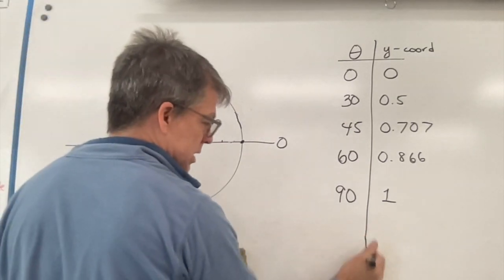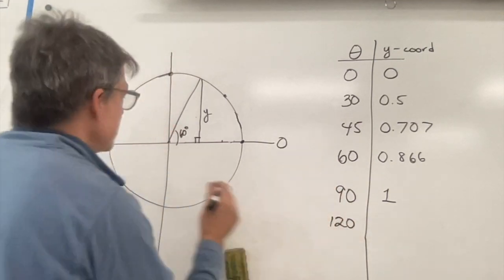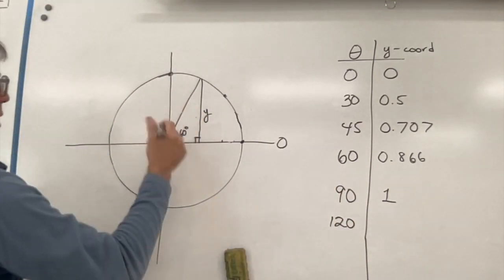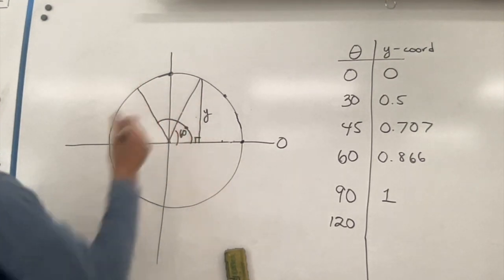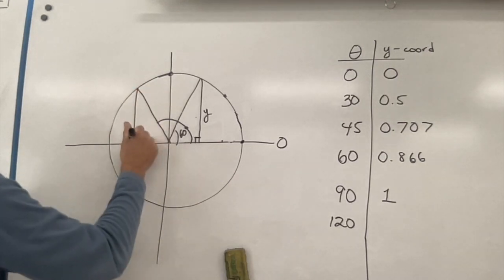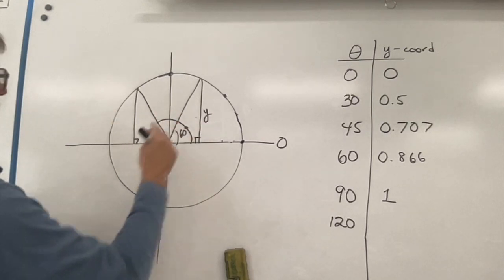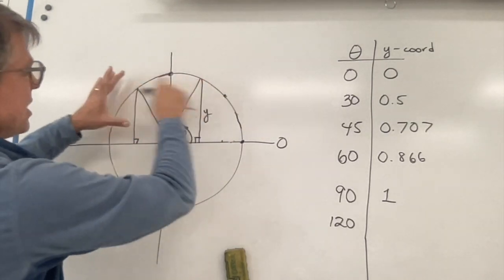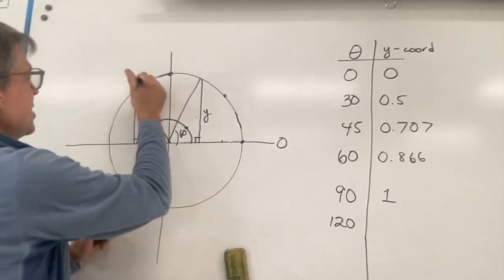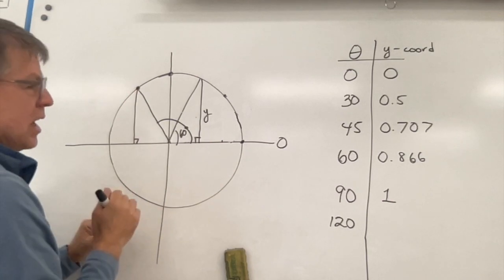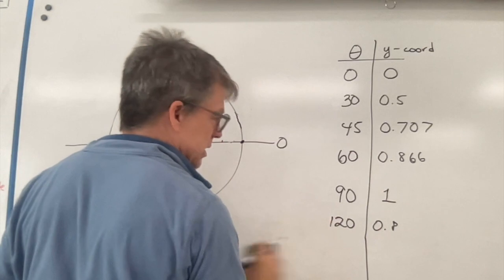I'm running out of room on this table, darn it. But the next factor of 30 is 120. Can you guess, if I go to 120, bam, double the 60, right? Can you tell that the two triangles I drew, if I had drawn them perfectly, will be at the same height level? Or just trust me on that? So guess what the person's y coordinate is now? Well, it's just the same as at 60. 0.866.